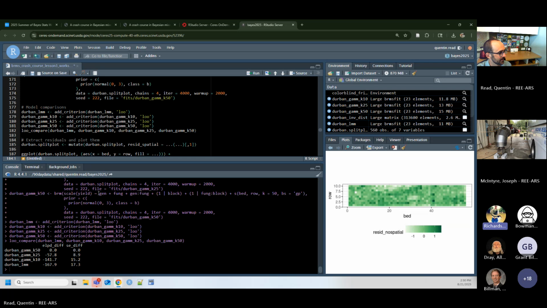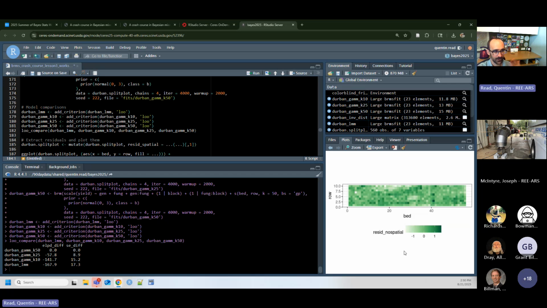A difference in ELPD of 3 units may not really mean that much. Yeah, I would say not. But I would just look at the standard error of the difference. Like, the difference is 60, and the standard error of the difference is only 9. So that's a large difference relative to the uncertainty in it. Yeah. Okay.